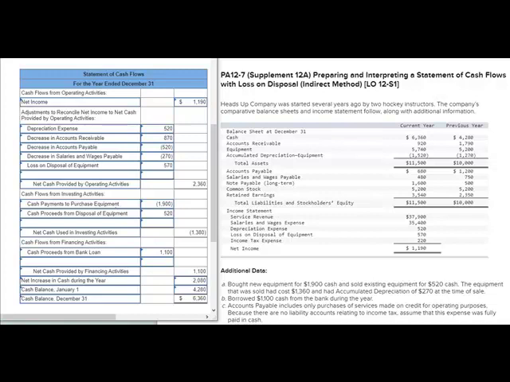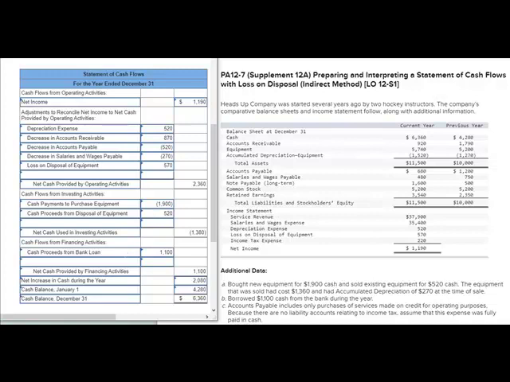So going back to the beginning of the investing activities section, I had two investing activities. I bought equipment and I sold equipment. But all I'm going to report here is the cash that I paid to purchase equipment and the cash that I received from the disposal of equipment. So here's the cash that I paid, and I put that in as a negative amount because that's cash leaving my company. The cash that I received for selling equipment goes in as a positive figure.